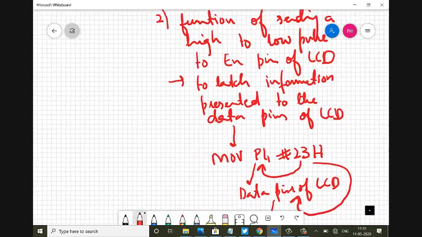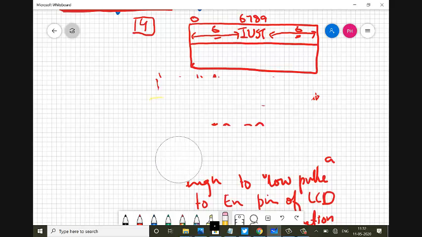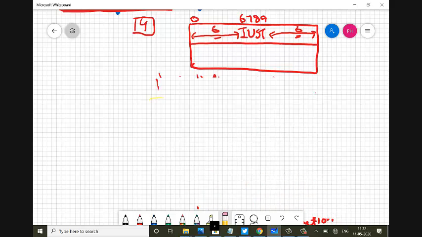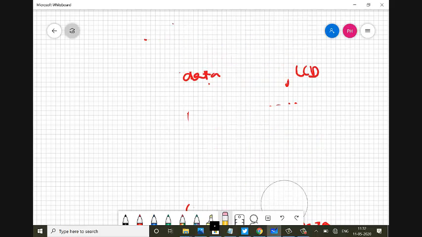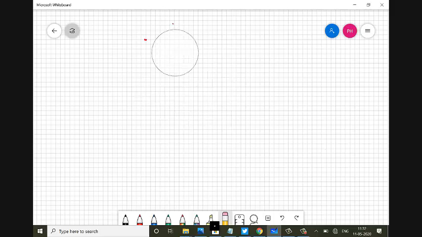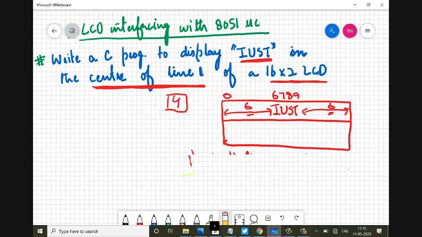So now let's proceed with the program. We have to display IUST in the center of line 1, that's from position 6, positions 6, 7, 8, 9 in line 1 of the LCD.